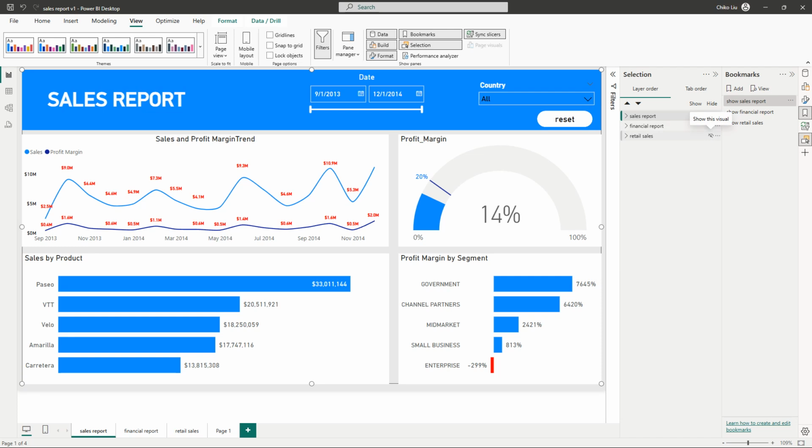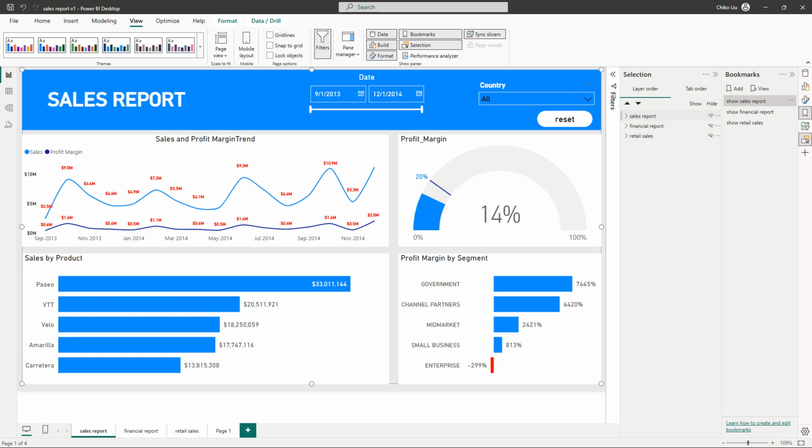So the next thing I want to do is to show financial report. What that means is, if my financial report is showing, I want to hide both sales report and retail sales.